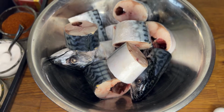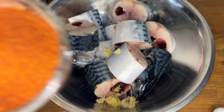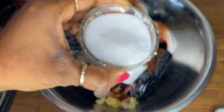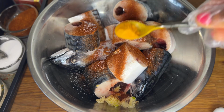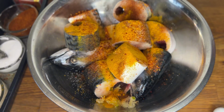So right now we start to add all the ingredients. This is the garlic, and we're going to be adding paprika, smoked paprika, and we're going to be adding salt. And we're going to add a little bit of turmeric. Just a little bit of turmeric. And we're going to be adding chili pepper. One teaspoon of chili pepper.